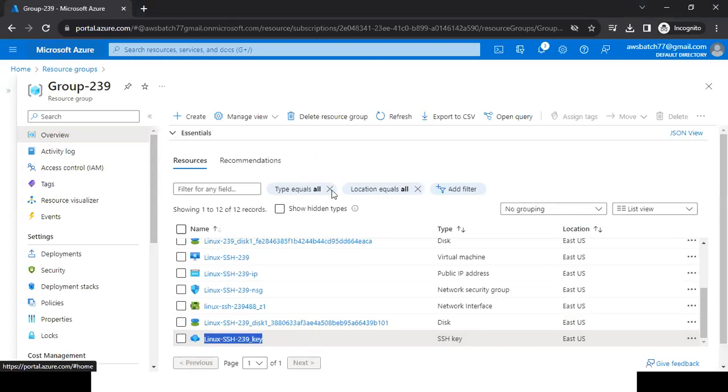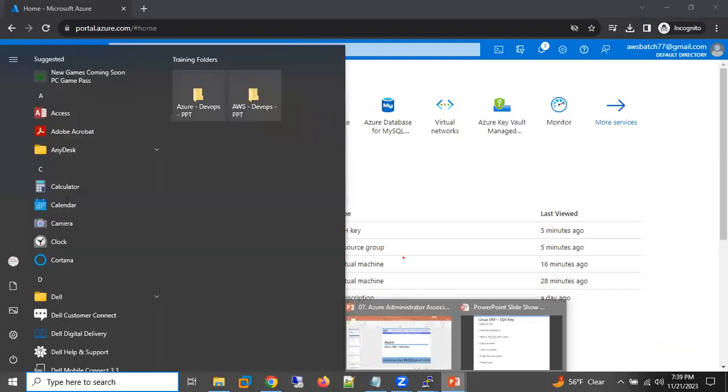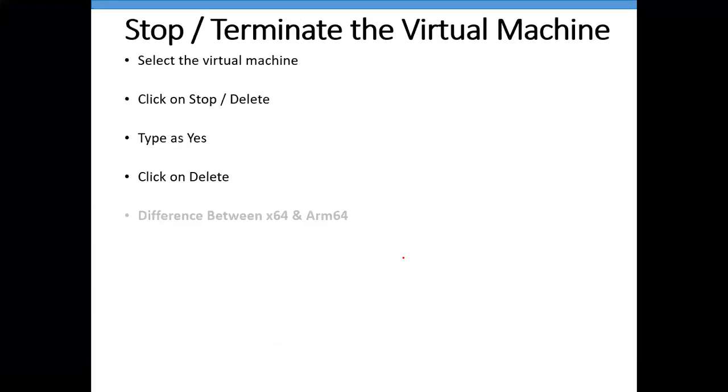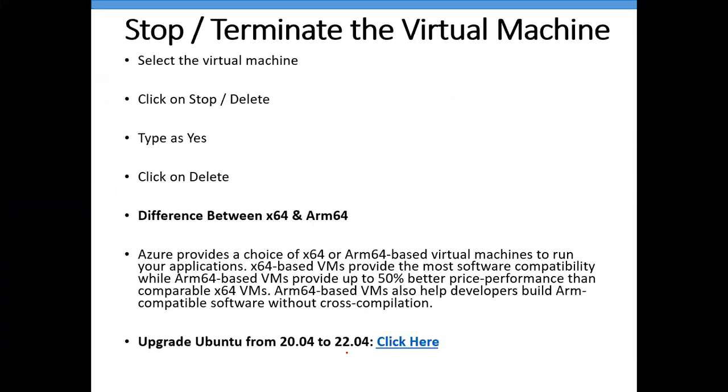Let's move forward and check what the next topic is. Guys, in the PPTs which I'm sharing with you, not in every PPT but in a few of them, I have given a few links, like here where we mentioned click here. Whenever you receive these PPTs, please click on those links. These are self-learning links which help you learn from your side.